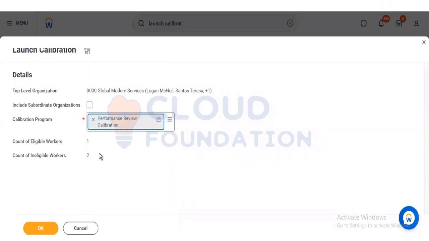Whenever you are going to launch any calibration, I went to the task Launch Calibration, I selected the organization, and in this organization I selected some random calibration program that was already created. You can see there is one eligible worker and two ineligible workers.